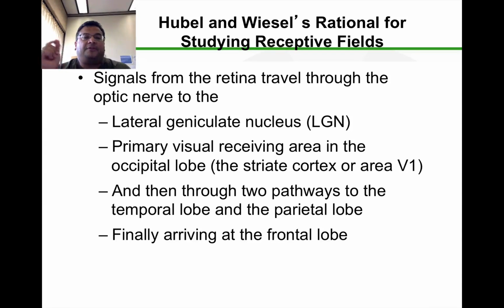They found that the signal travels from the retina, and it first stops at the lateral geniculate nucleus in the thalamus. The thalamus itself is responsible for partially integrating and collecting all of the sensory information from our body, not just vision, but also hearing, smell, taste, touch. It all gets sorted and integrated in the lateral geniculate nucleus, and then it makes its way further up into our cortex. The first stop for visual information is the primary visual cortex. It's in the back of your head in the occipital lobe.